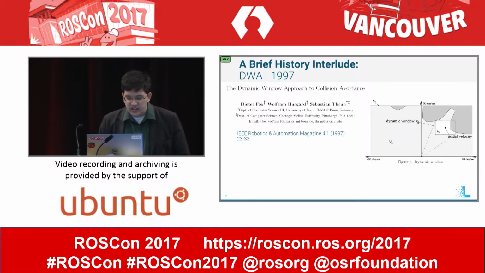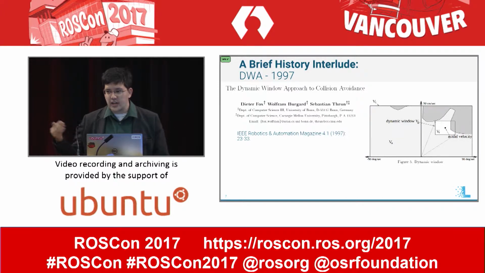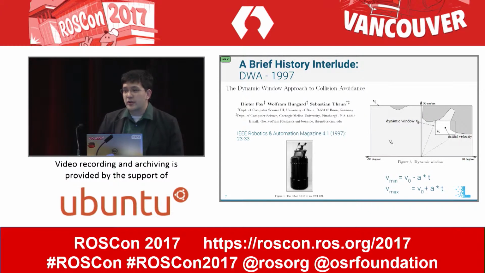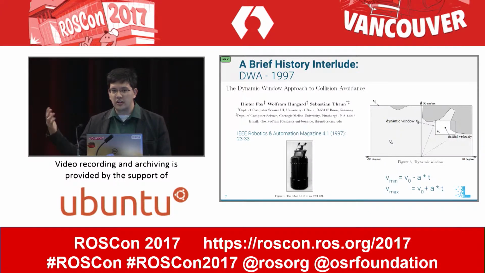limits. And so that leads us directly to the DWA algorithm, the dynamic window algorithm. This came out of a paper in 1997. And the idea here is we're not going to look at the entire search space. We're just going to look at a small dynamic window around what the current velocity of the robot is. And the size of this window is dependent on both the acceleration of your robot and some time constant. And that time constant becomes very important in all parts of the local planning. Incidentally, this work was done on the RWI B21 robot, which is the first robot that I ever wrote ROS code for and ultimately released.